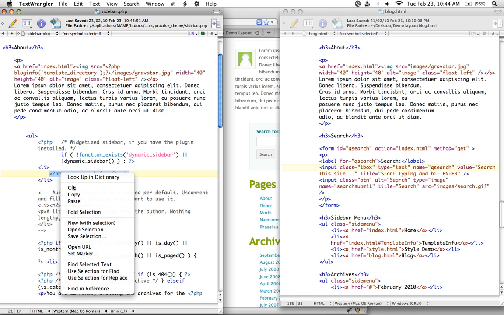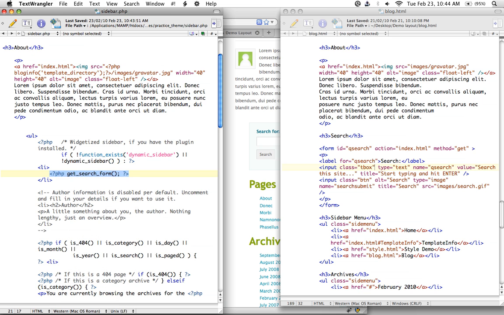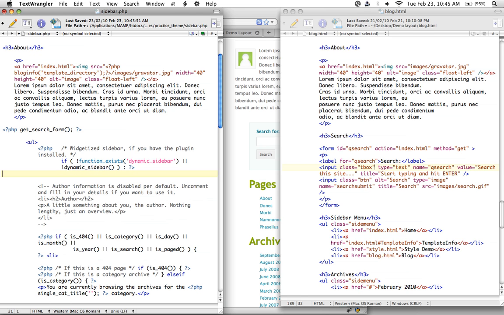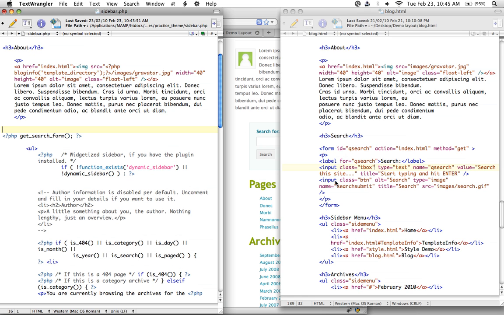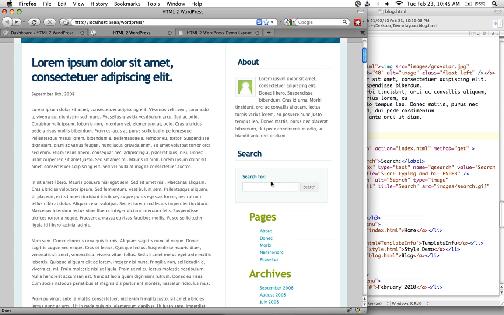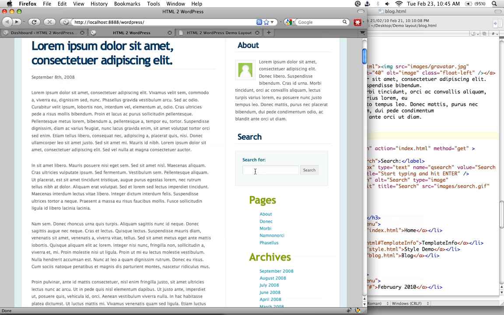Let's just grab it and take it above this section. Copy it, and then paste it here. Actually, I'm just going to get rid of this totally. So this is the search form, and before the search form, we need to put in the title, which is search. So go back here, type in h3 search, and then let's just save this and see what it looks like. There we go, so we have our h3 title followed by our search form box.